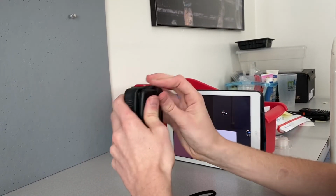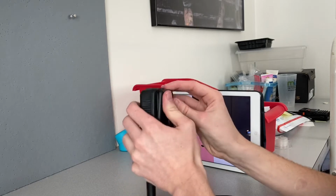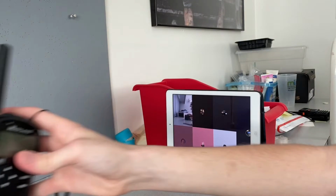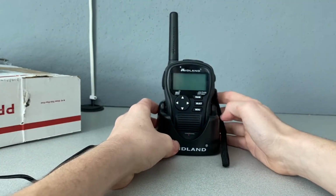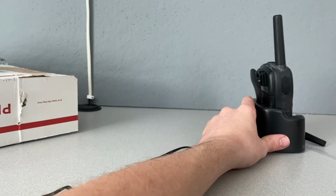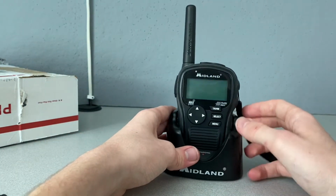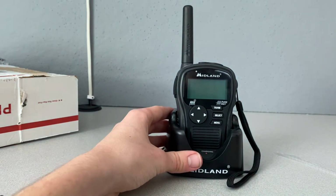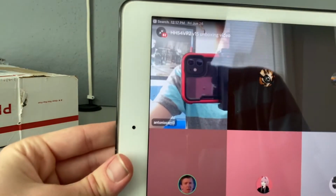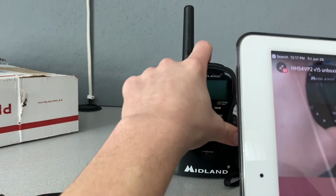All right, so now I'm gonna put that in. Let's take the battery clip out. Okay, it's not snapping in. Come on, snap in. All right, snapped in. Let's put it in. Okay, so it's charging, but the radio's not turning on. Probably have to wait a little bit. Okay, so the red charging light is on. Hold on, I'll show you. So that means the base is detecting that it has the battery in it. But the radio won't turn on.